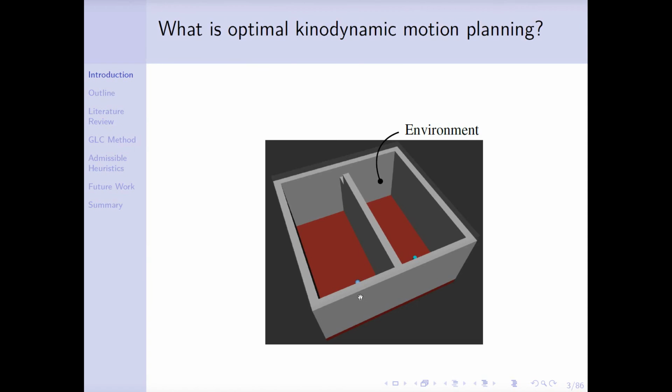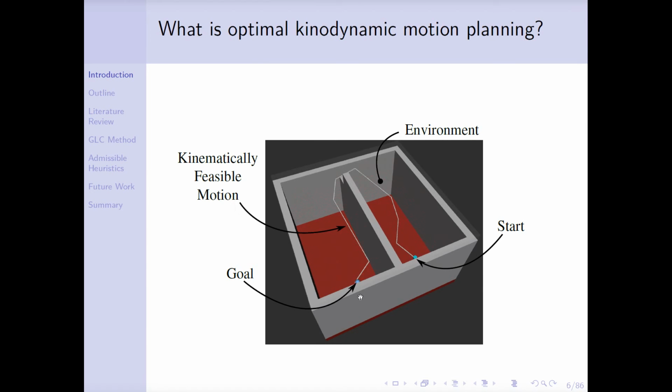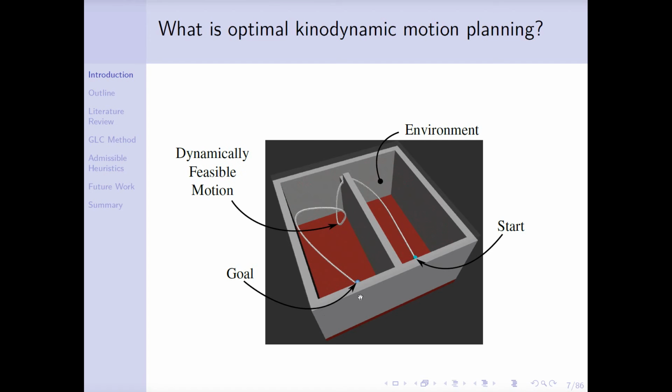In the standard formulation of the problem, we're given some representation of the environment, a starting configuration or state for an autonomous robotic system, and a set of goal states that we'd like to reach. The problem then is to compute a continuous motion starting from the initial state and terminating at one of the goal states that avoids contact with the environment. Secondly, we'd like this motion to satisfy differential constraints that come from a dynamic model of the system. And then since there is generally not a unique trajectory satisfying these constraints, we'd like to compute one that minimizes some cost functional.